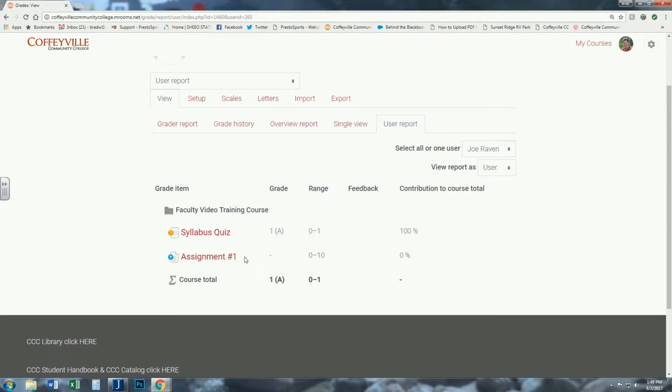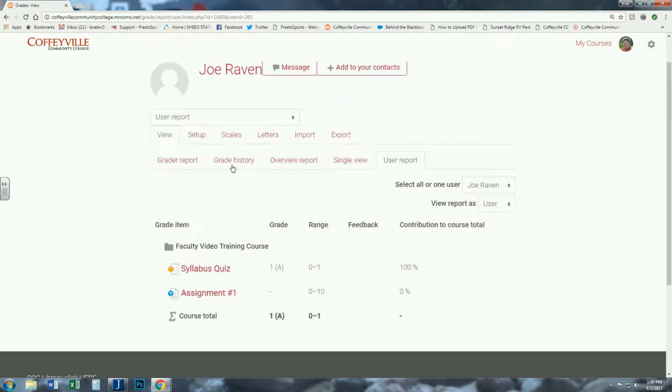And then if they have any blank assignments, say we're already past assignment 1, and Joe didn't turn it in, make sure you go back and put a 0 in there. 0 is not an empty, so the Moodle gradebook will look at anything empty, it won't figure. But if it has a 0 there, it will. So if you have blank scores, don't leave them blank. Go back and put zeros in to allow the student to know what their true grade is. So as far as how the gradebook looks there.